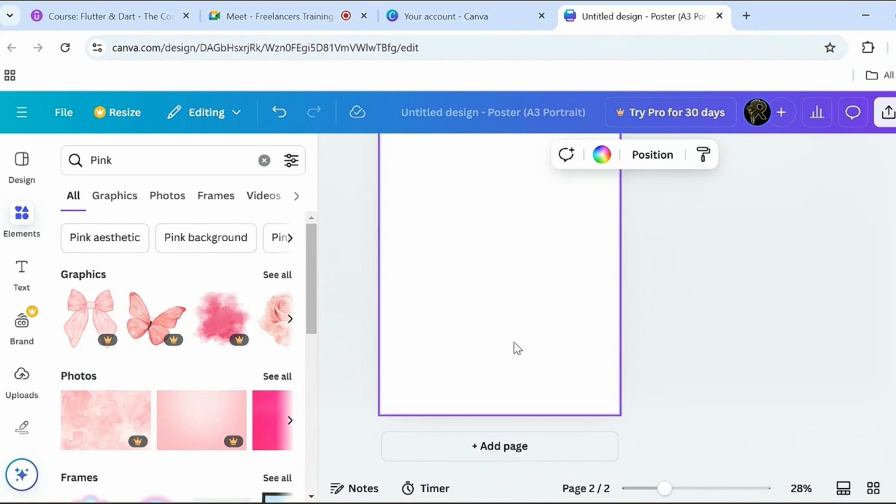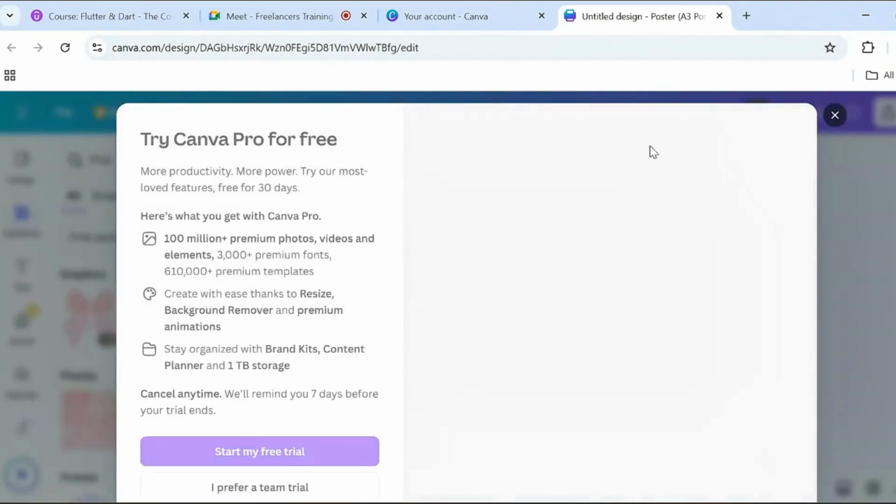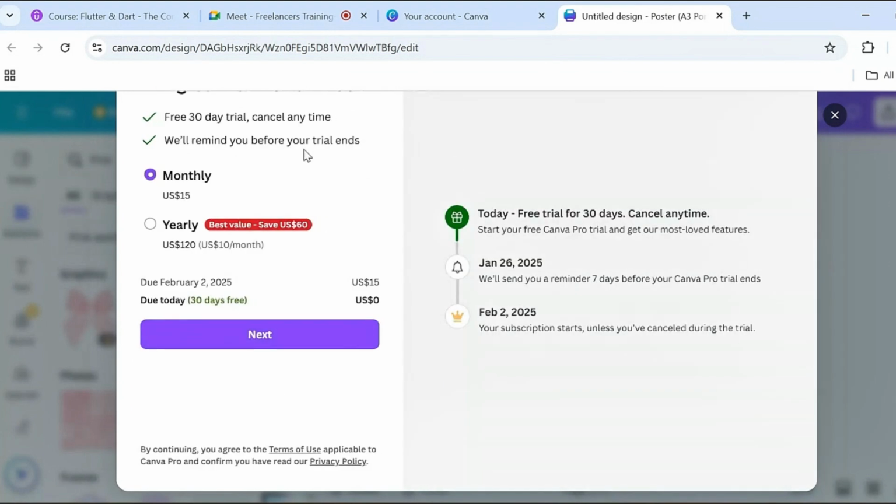In case you already have a design or sketch and you want to design it from scratch, you can use Canva, actually. The only limitation that you're going to find is that some elements are not usable unless you're using a pro version of Canva. So when you click try 30 days, it will prompt you to start a free trial. You can start a free trial on individual. You can start one as a team, and then you see it's $15 monthly and $120 for 10 months, which means you save $30 anyway.